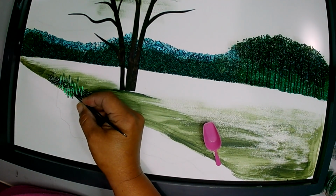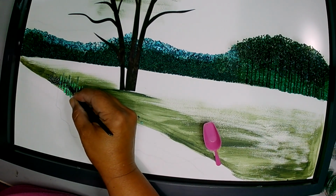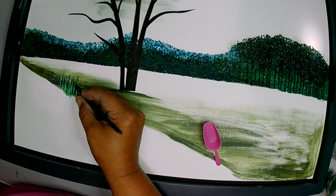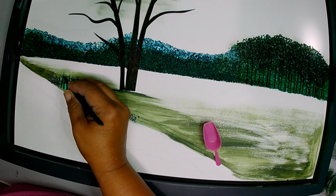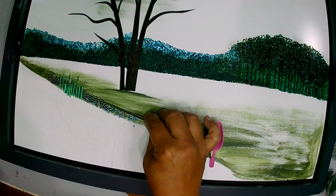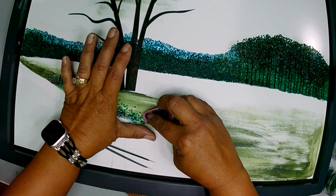Also, the tree was done at the very beginning. That's a different technique shown on a different video. So the focus on this video is going to be the blending of the colors in the grass. And this is a very freehand technique that I do.